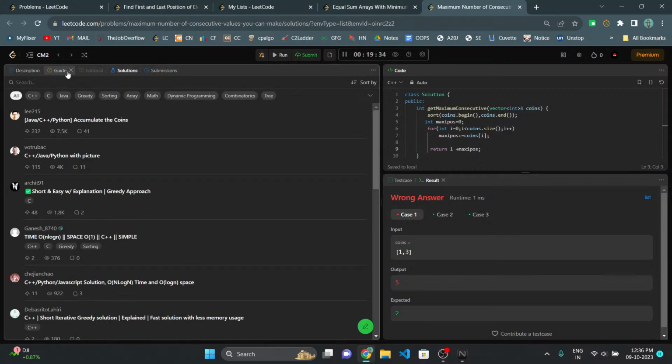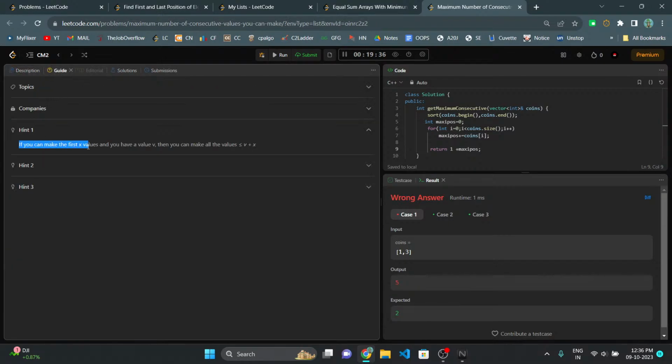Okay, here is the hint. If you can make the first x values and you have a value v, then you can make all values less than equals to v plus x.